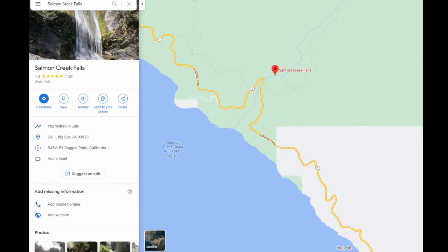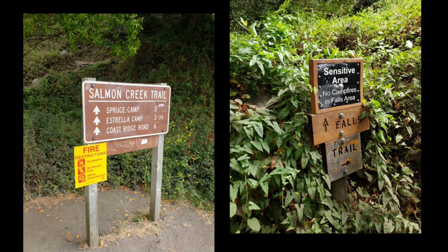For today, we came across a waterfall on the map that we wanted to stop and see. We forgot all about it until we stumbled upon signs for it. Since I was needing a break from the windy road and we had some extra time, we decided to stop and see if the hike to view the waterfall was relatively short.